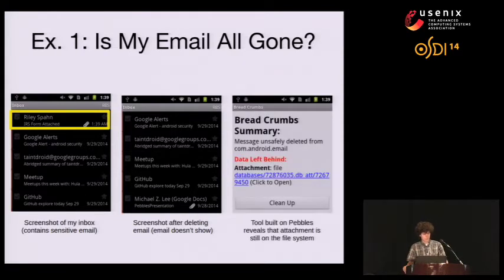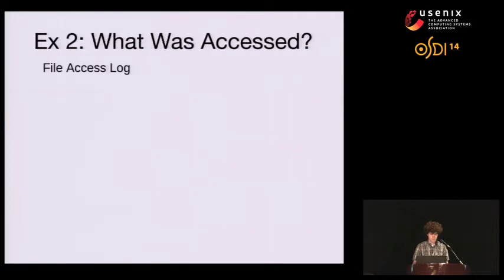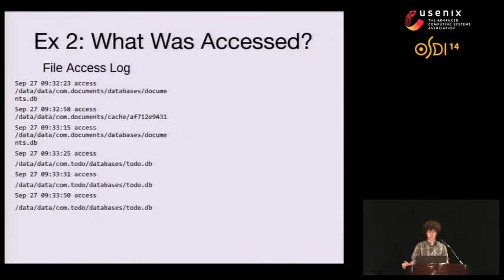So to add some visibility, we built a tool that can tell you when pieces of a high-level object, such as an email or document within an arbitrary and unmodified application, are left in persisted storage after deleting the object itself. And here I am showing a screenshot of this tool showing that the attachment file is left. And there are many more useful data management tools that can be built on the notion of objects.